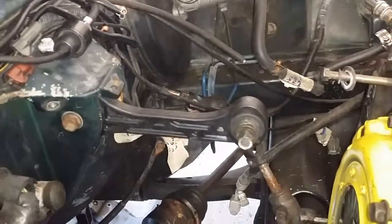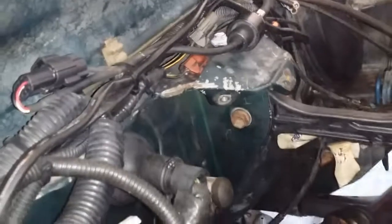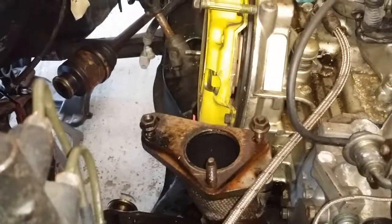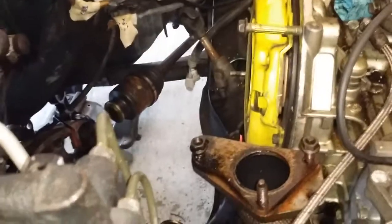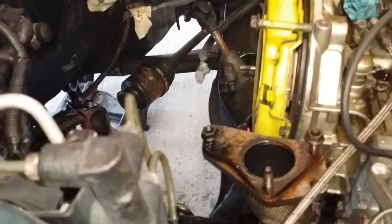Then we had this engine mount, and one thing that we missed yesterday was this ground wire that goes right there. That kind of snuck up on us, and we had to take it off when we were coming down. We took the turbo off because it was gonna hit the transmission, even though Shawn said it didn't. But I thought it was gonna hit. It was pretty close. It was only 3 bolts, and they were hand tight, so it was easy to take off anyways. I really appreciate Shawn's help.